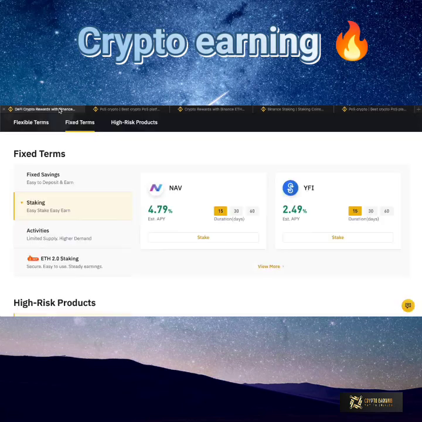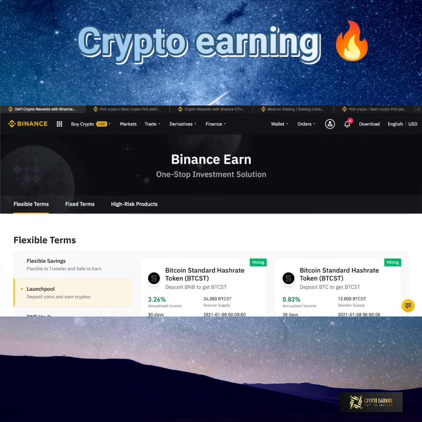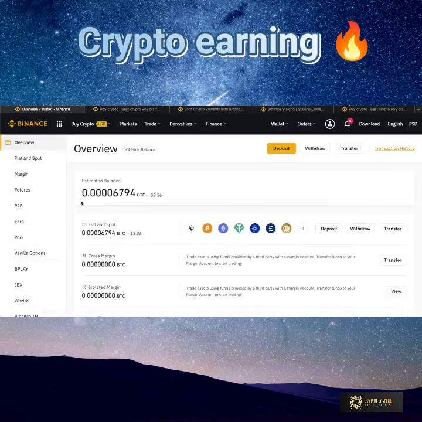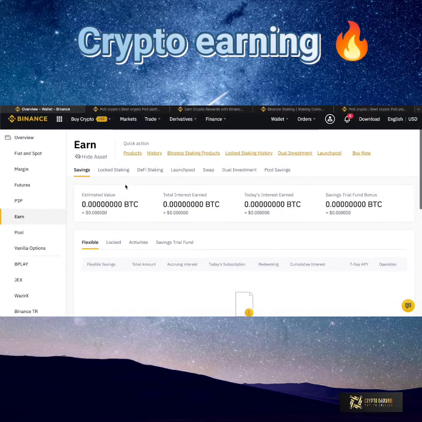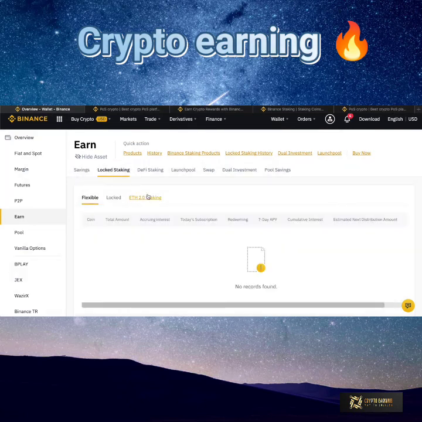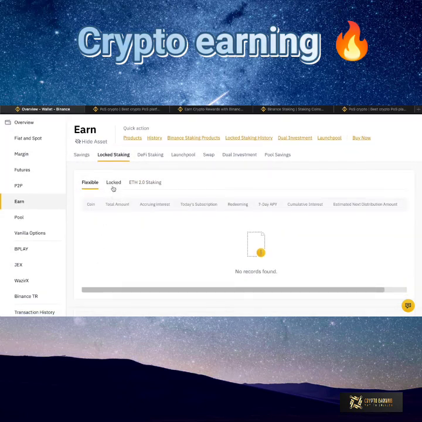So let's go through and actually see those. We're going to come over to the wallet right here. We're going to click on overview, and then we're going to come through to the Binance Earn right here. And any products or coins that you have staked will be in here. You can see your savings, and you just get an overview of what's happening in terms of the interest that you earn and how much you actually have on account. Lock staking is right here. You can see flexible and also locked.